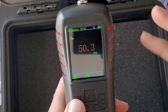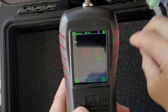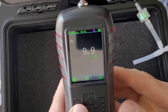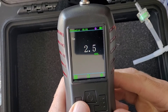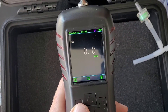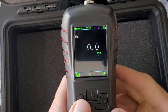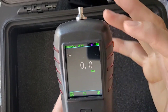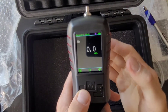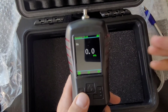Everything depends on how you calibrate. We encourage you to get this calibrated — we have a calibration service and videos on calibration. Check that video or call us if there are any problems. That's what people forget: people dwell on the specifications, but what matters is how well it was calibrated and how well the unit holds its calibration, which depends on the sensor technology and the design of the unit. That demonstration took less than one minute — we showed response time, recovery time, and live accuracy.